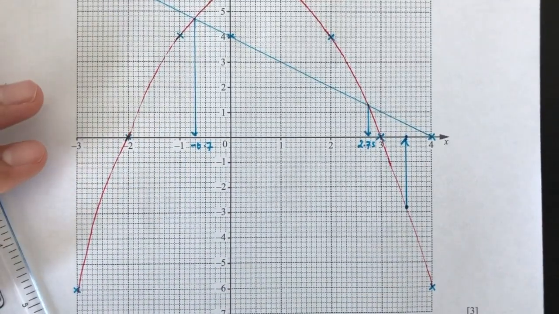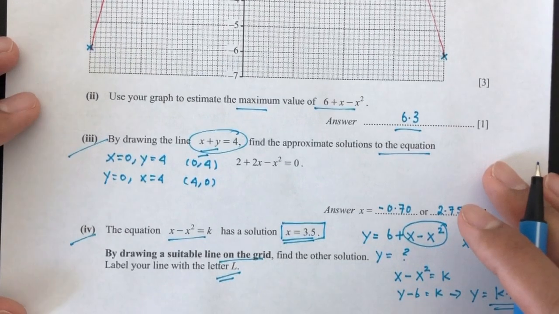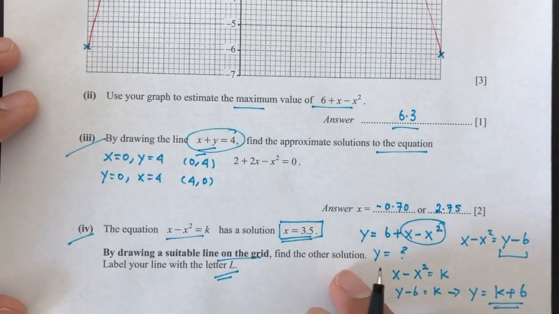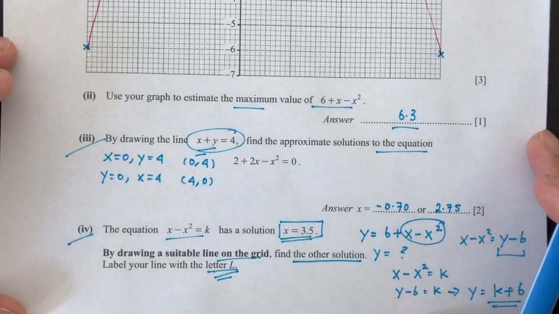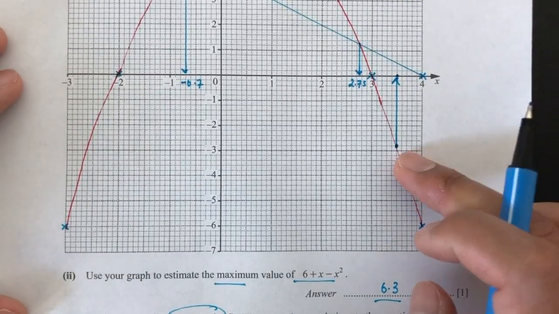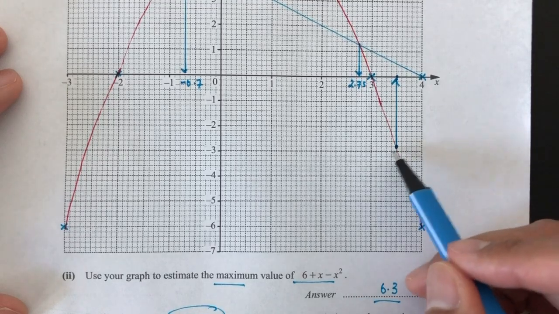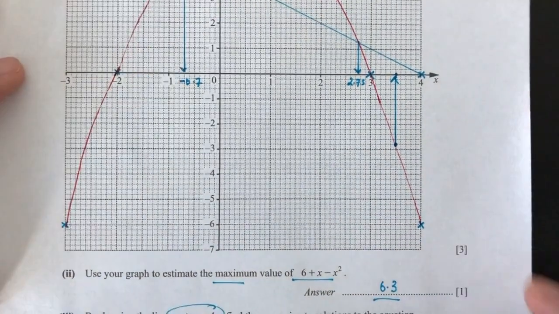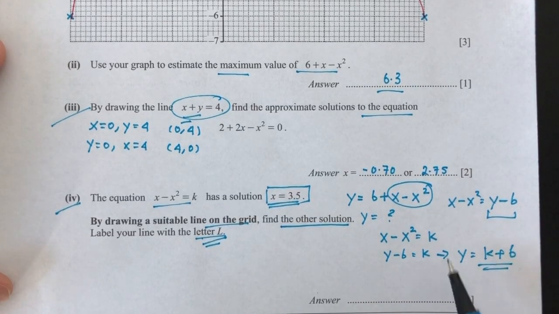And then what else can we do here? So we know that according to this equation, solution, so label your line as there. We need to find the solution as well, and then draw the line labeled by L. So we have to draw two lines. One line is this, where the solution, so this is the first point of intersection, where the solution is this. So as you can see here pretty clearly that it will be a straight line.